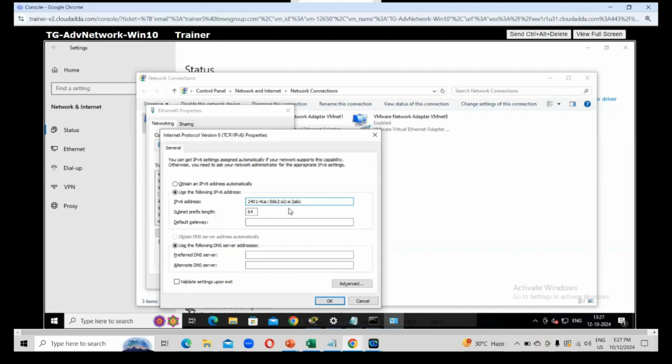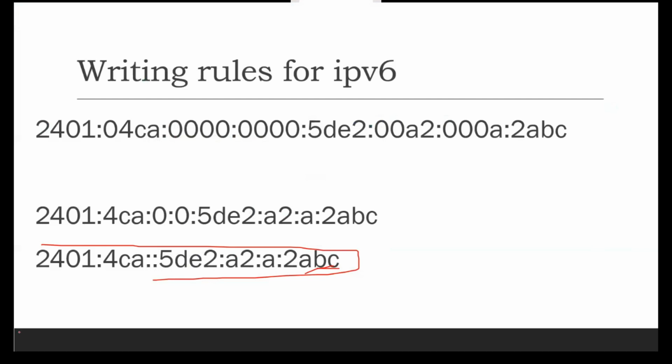The system will accept it. You can also do that when you try to ping another device. You can ping with the short IP address also. No need to put the complete IP. If there are any zeros available, just skip those. You can also share data with that IP address. Everywhere that short IP will work. So these are the writing rules for IP version 6.